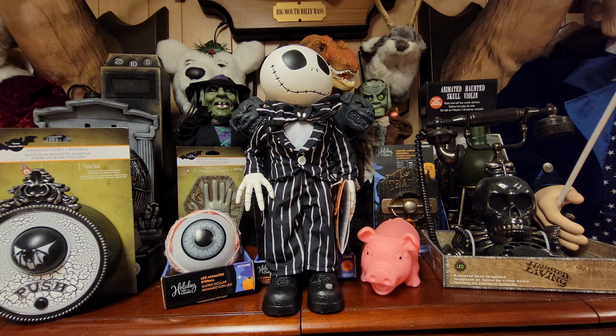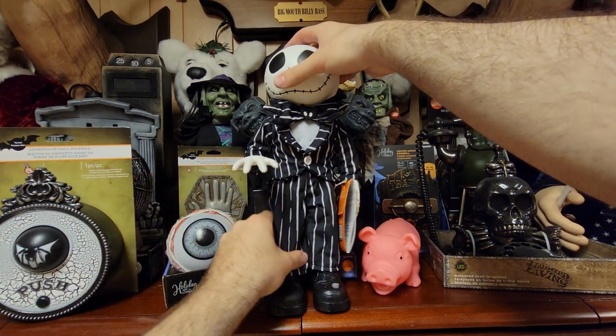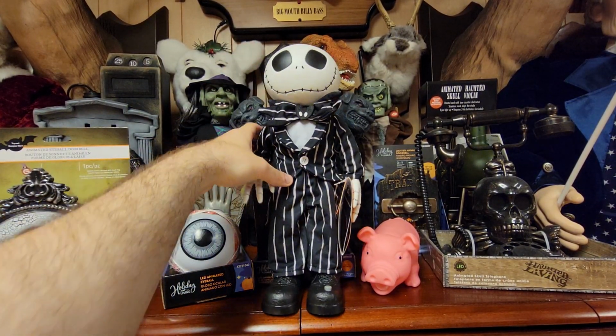So I'm assuming what they did is they made the motor get controlled by the arm this time instead of it being controlled by the head on previous models. Now, I don't know if that's really going to make a difference or not with how it holds up over time. I would assume that it's going to remain the same with that. And then you can also change it, which I just did. So let's see where it stops now.